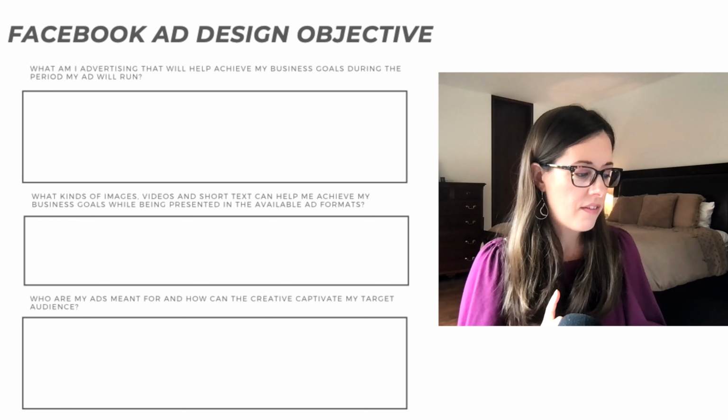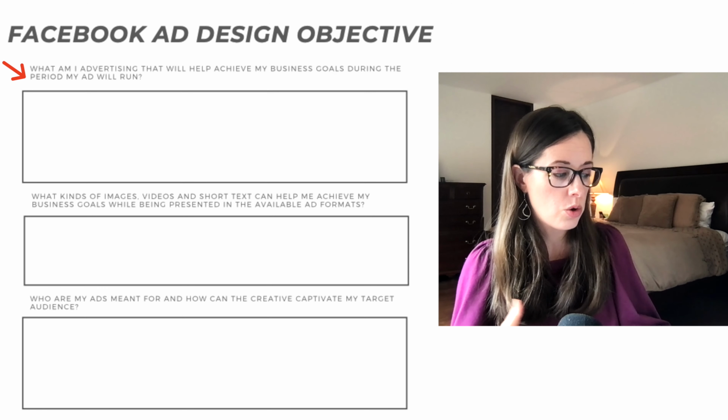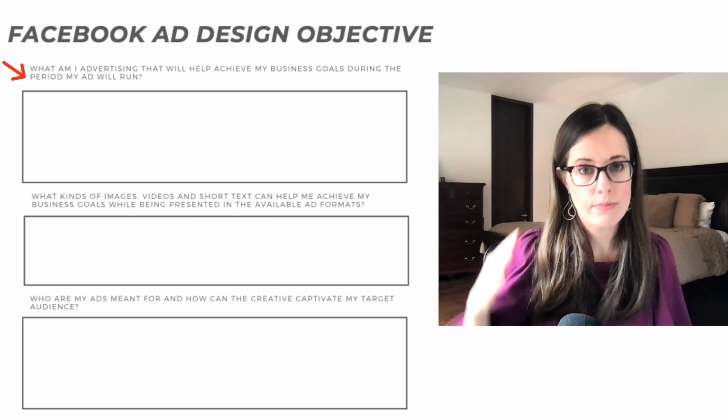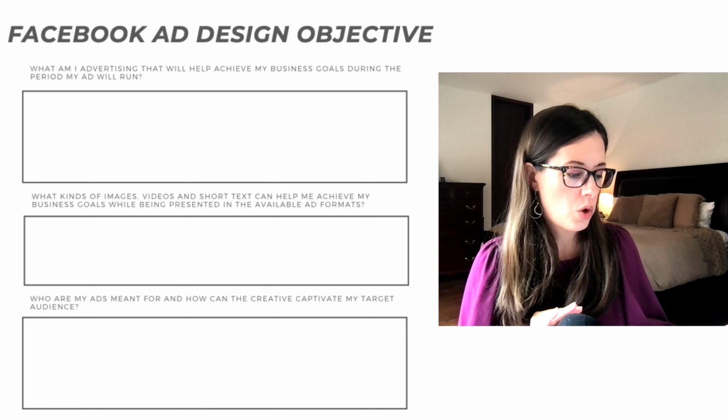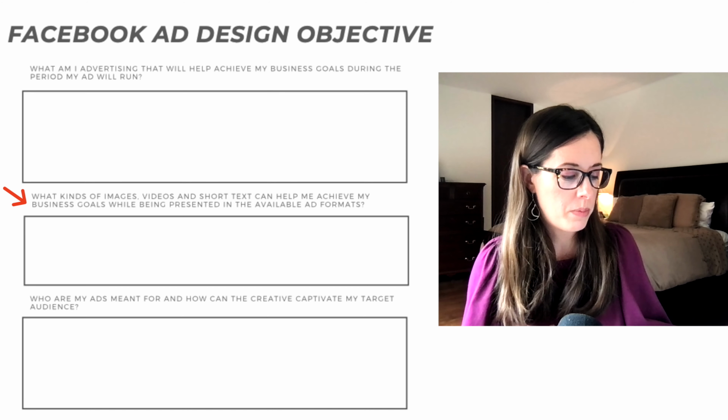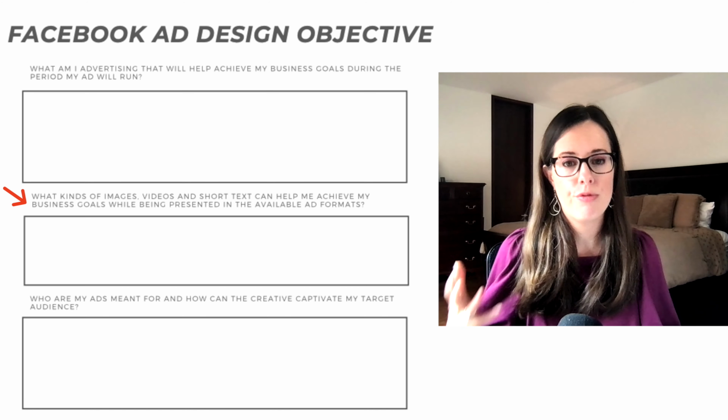But I always ask myself 3 questions before I design anything. First of all, what am I advertising that will help achieve my business goals during the period my ad will run? Okay, simple question. The second one, what kinds of images, videos, and short text can help me achieve my business goals while being presented in the available ad formats?